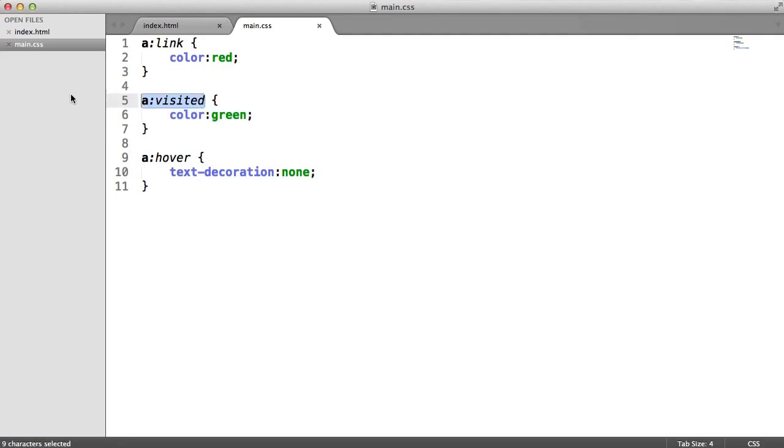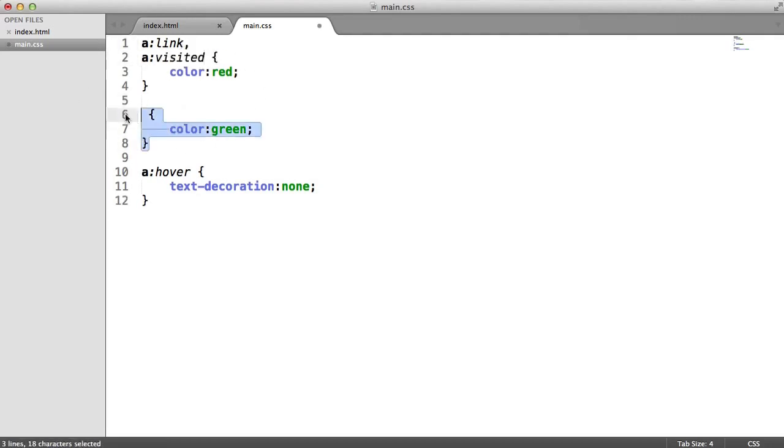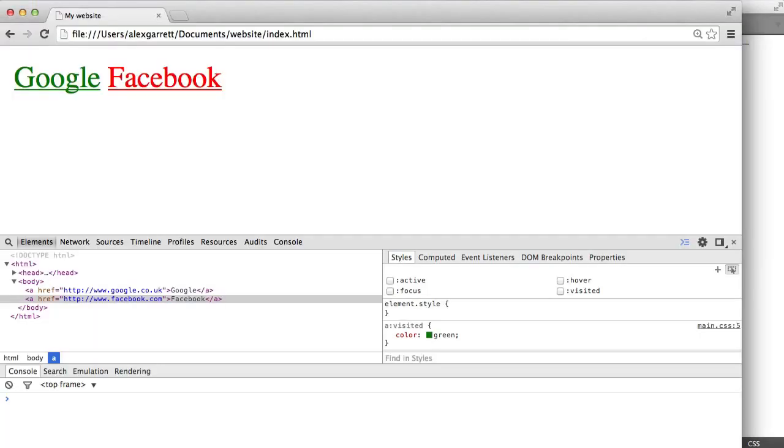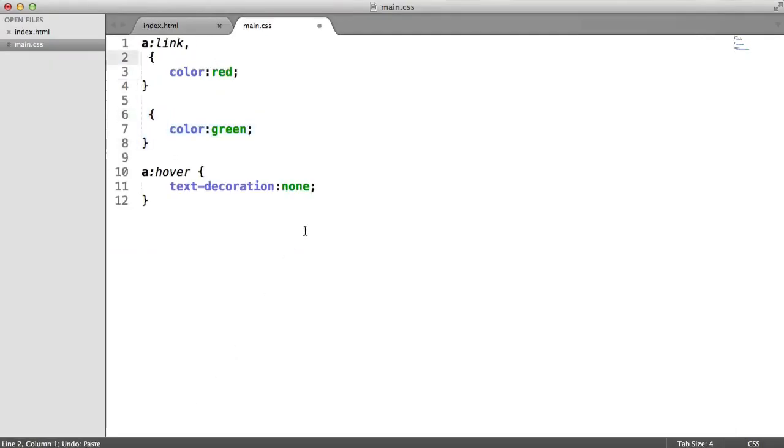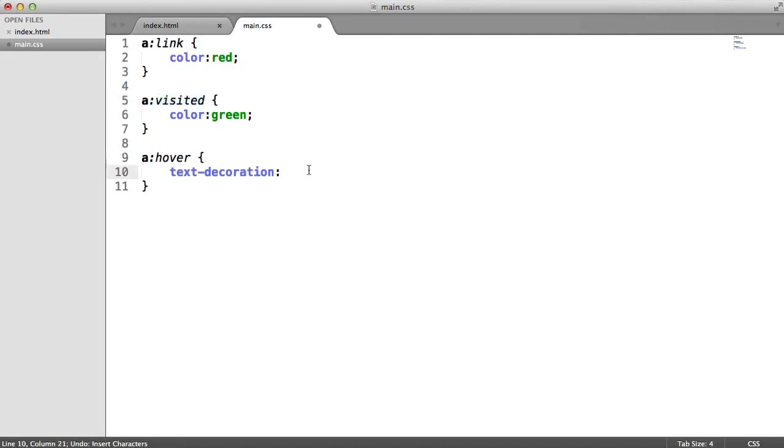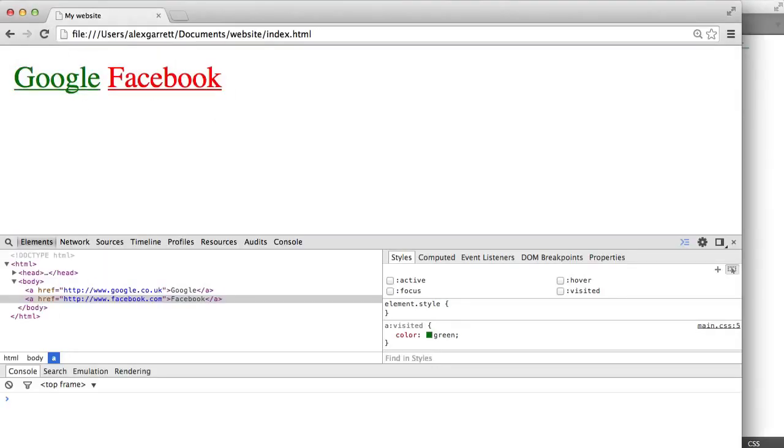A lot of people tend to do something like this, like so, and they'll just do that. And then when you land on the page, you say, I'm not sure which links I've visited, particularly if you have a list of things that you want a user to do. You want to signify somehow that a user has visited a particular link or not. So that is basically how we style links on a page.